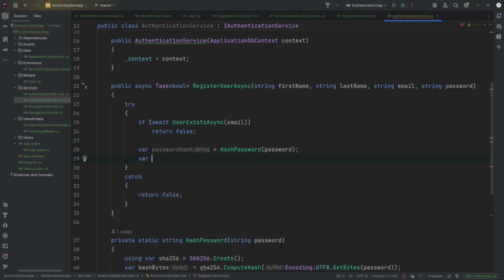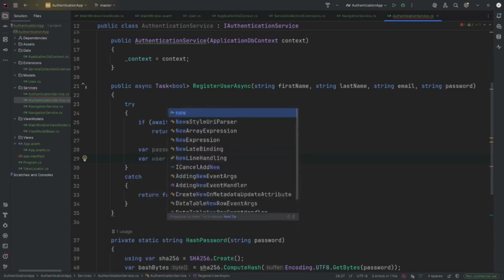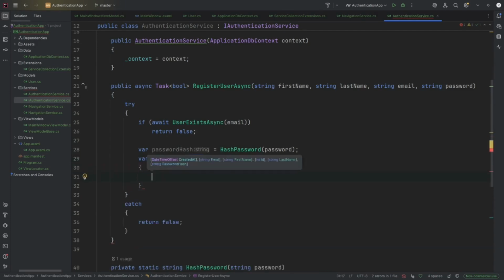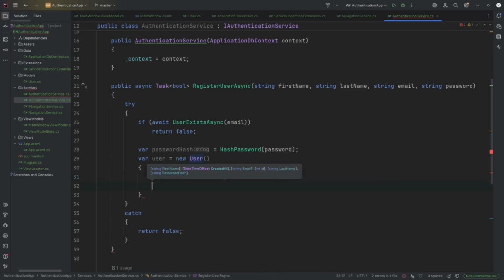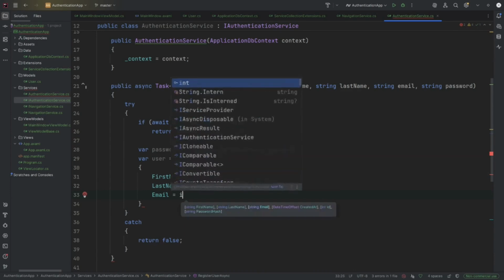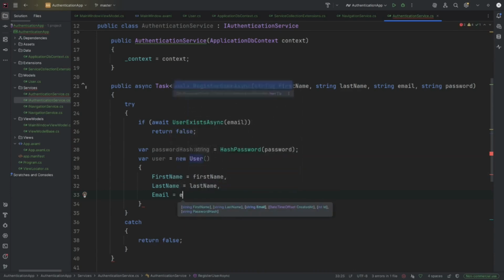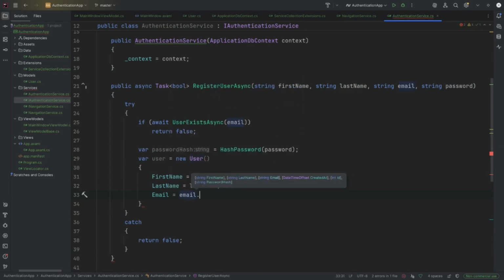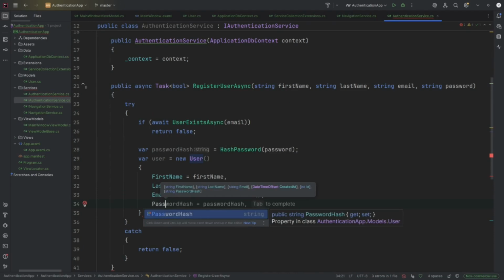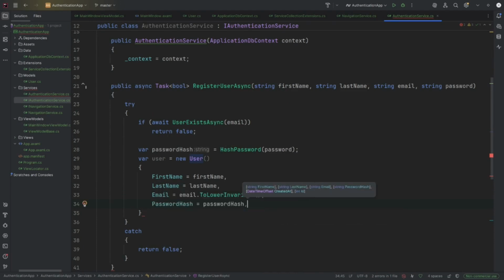And now var user is equal to new user, create a user, and add the properties, first name. Right, amazing, the auto completion. Email, email dot to lower variant, yes. And then password to password, to these parameters.